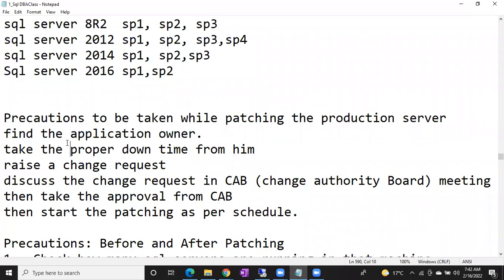So how many servers will each get, 250 distributed to 10 DBAs? 25. Each one will get 25 servers. You will get your own share, 25 servers. I'm just giving a sample calculation, guys; in the organization it depends on the server count. Another DBA will get his 25 servers, and each one will work on their particular 25 servers.